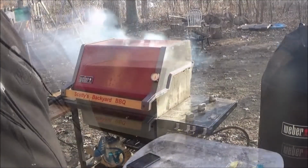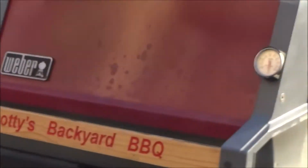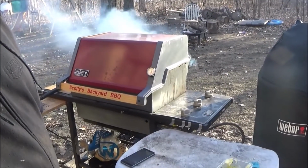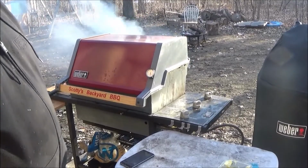I think about these old gas grills, you notice how the red will change to a dark red when it gets hot. And as it cools off, it goes back to its normal red. It's kind of cool. I don't know why it does that. It must be that powder coating or whatever it is.